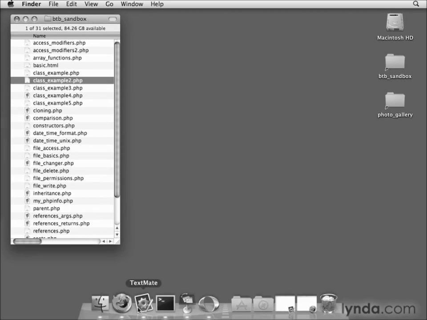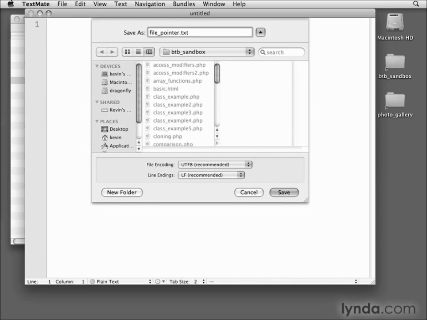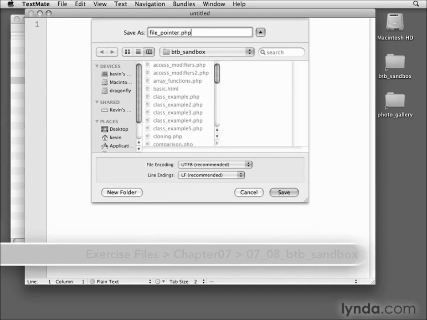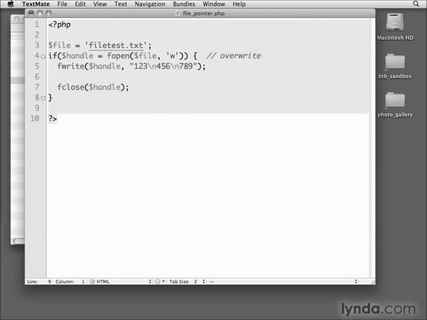So let's open up a new file in TextMate, and I'll go ahead and save it as filepointer.php. The first thing we'll need to do is the same kind of create file and write to a file that we've done before. Nothing really that special there. In order to find out where our pointer is right now after we've done this writing, we can use ftell. We'll pass in the handle again, and that will return the position. I'll just call it POS. That's the position of our cursor or our pointer after having typed the 789 there. So now we can use that as a reference for moving around.